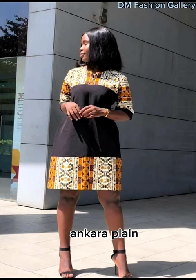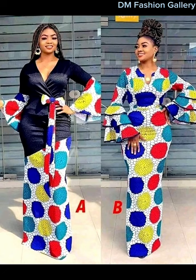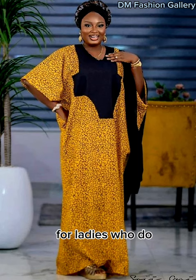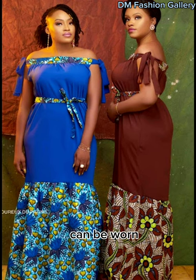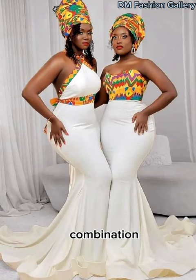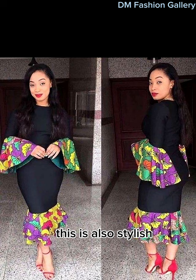Among the numerous Ankara plain and pattern styles is a long Ankara gown. This style is the opposite of the short Ankara gown and can be styled for numerous occasions. The long Ankara plain and pattern can be styled as a fitted or flare gown. The gown can also be styled as a kaftan, boubou, or a maxi gown. For ladies who do not feel comfortable wearing a short gown, you can consider giving this option a chance. The Ankara plain and pattern long gown can be worn as religious, casual, or party wear depending on your method of styling. If you do not want to go for the vertical combination, you can consider using the patterned Ankara for the edges of your gown. This is also stylish and classy to wear.